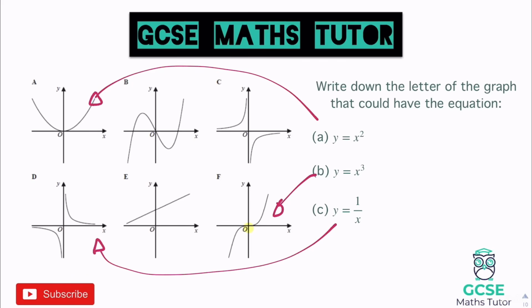We very quickly looked at the actual x cubed graph when I mentioned what that looked like for F, and then our last one there for D. We literally just looked at that one, and I actually drew that little picture when we were looking at reciprocal graphs. So there we go, there are your first 3. Let's have a look at another few little questions here.